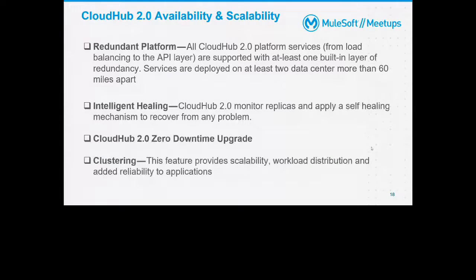And as I mentioned, clustering is also available. It is an option, and it will only be enabled if you are deploying your application on multiple replicas, and that's how it ensures that nodes are talking to each other. On top of high availability, it's clustering high availability.